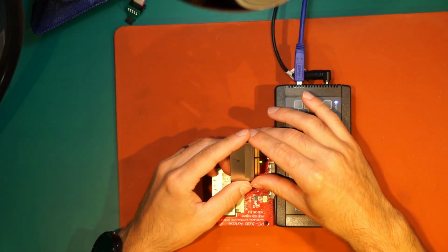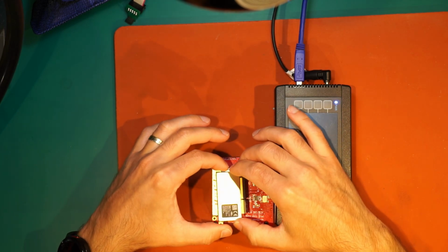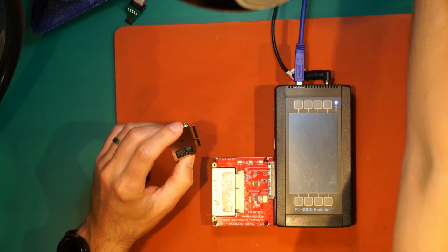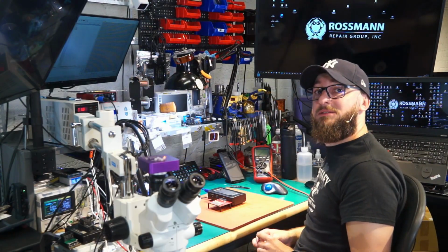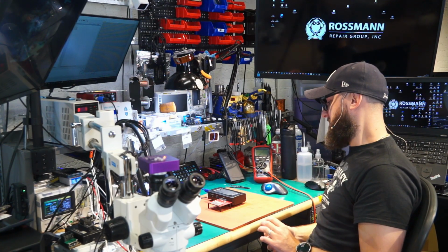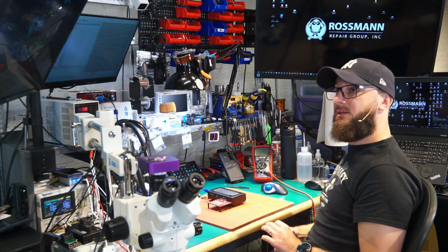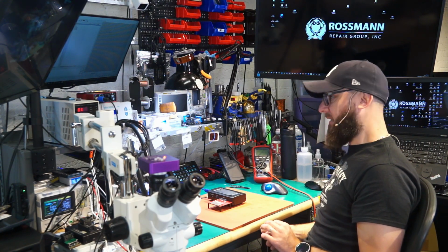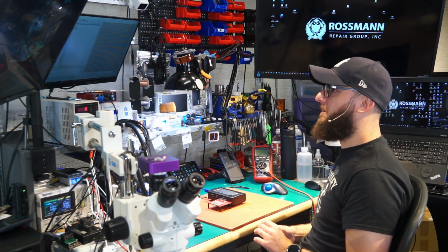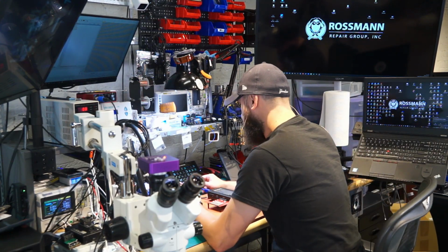But actually, I got the data from a different drive from a different ticket, and it works pretty nice. I like it. I really like it. Like I said, it made my life a little bit easier. I don't have to mess with A1708 anymore. This is pretty nice.